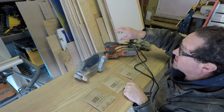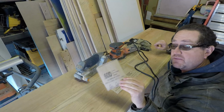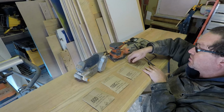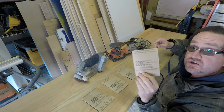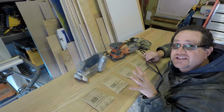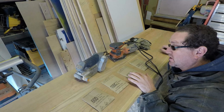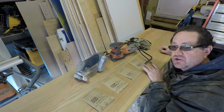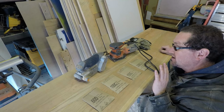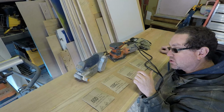Then I use the quarter sheet palm sander, and I start off with a 60 grit paper, then I go to a 100 grit, 150, and then I finish the whole thing off by using a 220 grit paper. And if you are going to stain, I would highly recommend that you stop at the 150 at the most. What happens is if you go up to the 220, the wood has come out so smooth and flat that there won't be enough bite for the stain to actually soak into the wood.